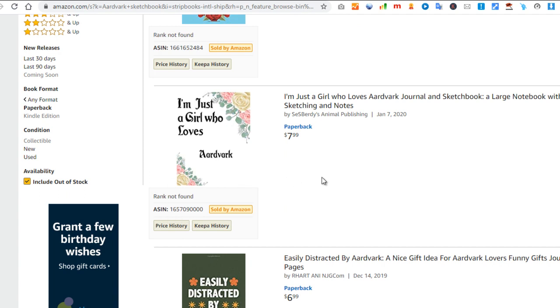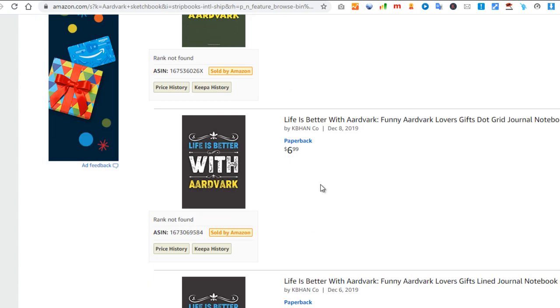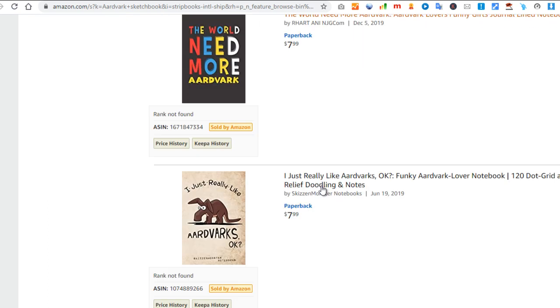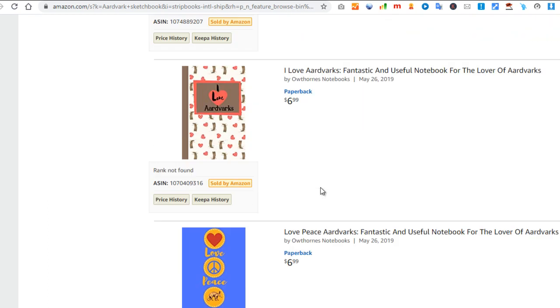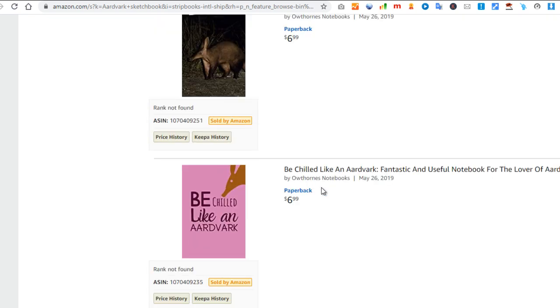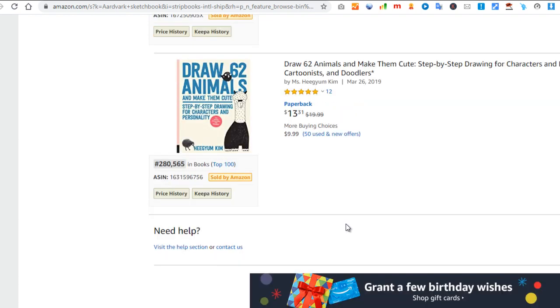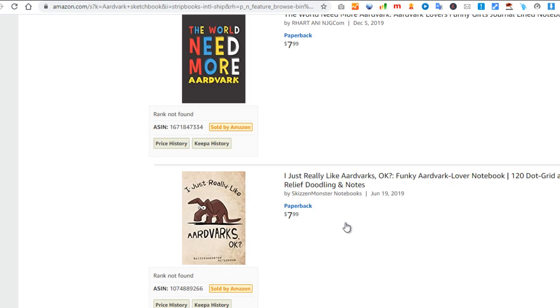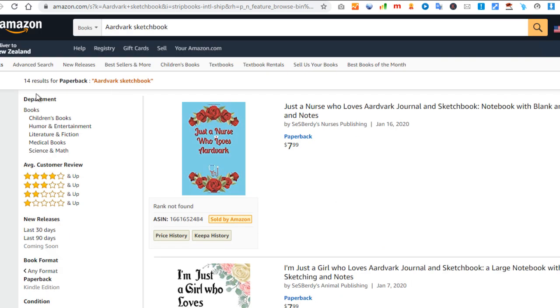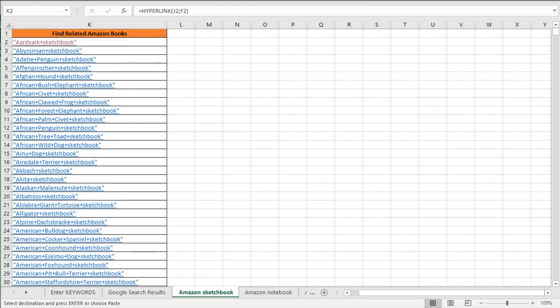There's no BSRs at the moment, so although there are books up here for Aardvarks, it looks like nobody's actually buying them. So, oh, hang on, here's one, drawing animals, and that has kind of an Aardvark on there. So, you know, just use this to go through and have a look. It says there's 14 results for a paperback Aardvark, so, you know, that's probably not a very good niche to go looking for.